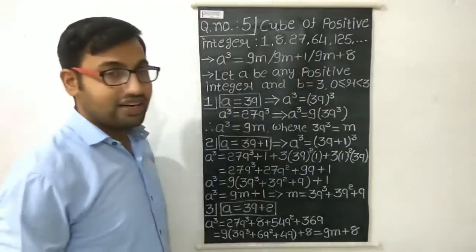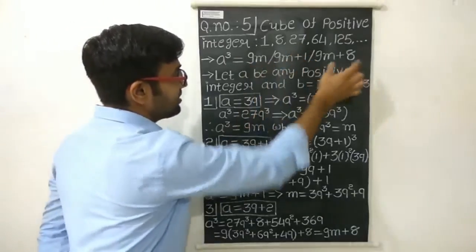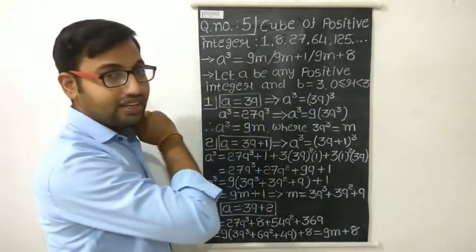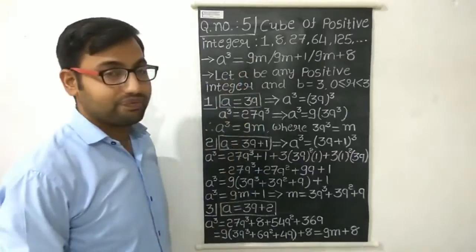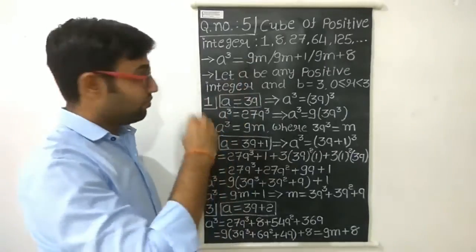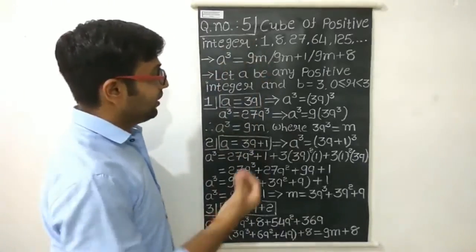For 27, now you can think about how to get 27 out of these three cases, right? Here if we take m equal to 3, then we get 9 3s are 27, and that is the cube of 3. Okay, so in this way you can think about this question, the previous case questions, and all this type of question, you can think in your own way and find your answer.